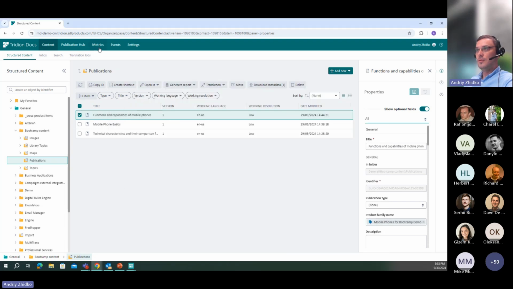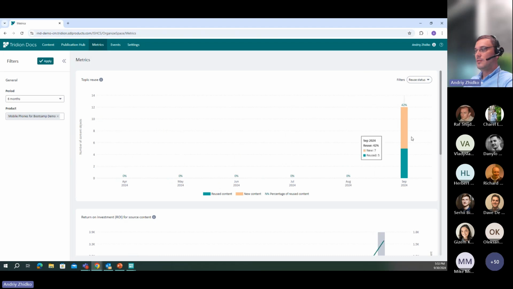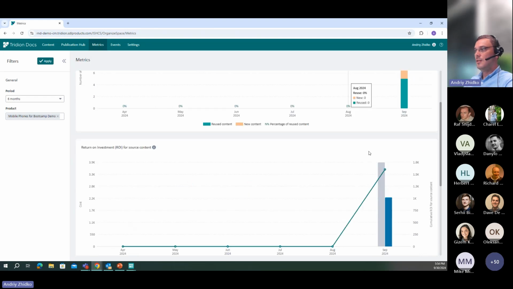So now we can go to the metrics feature. Select, for example, half a year. Select my demo product and see the values. As mentioned in the demo, we already did the calculation, so we are validating if the calculation is correct. We have a total of 12 topic references, 7 new, 5 reused, 42 is the reuse degree.